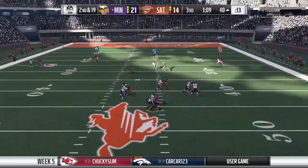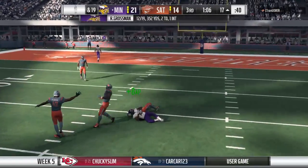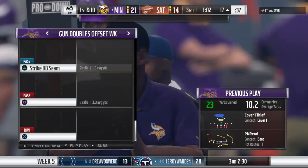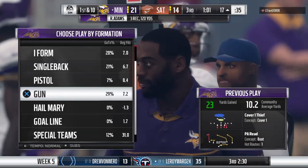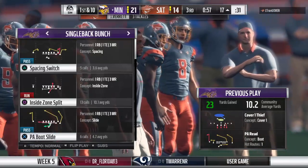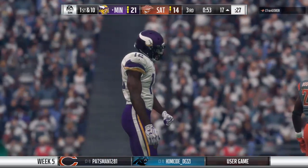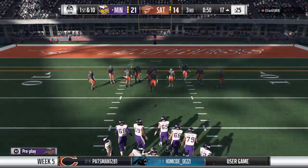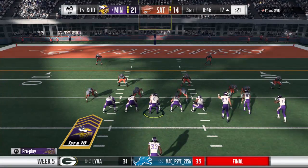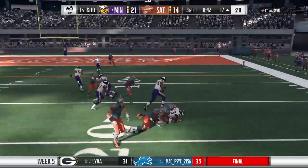Off the play fake, he'll look to throw. Over the middle, that's caught by Adams. 23 yards on the play. And passing yardage-wise, now up over 350 in this game. Pretty nice performance. Definitely that, which usually means you're putting a lot of pressure on guys trying to cover. If you're a defensive back and they put over 350 yards on you, you've had a long day. The key to everything, if you're doing it without throwing interceptions or turning the ball over.